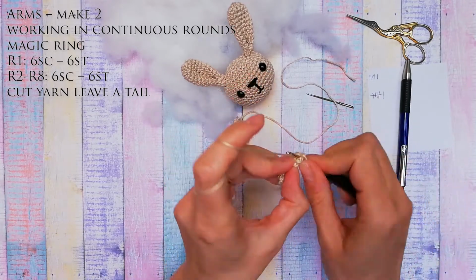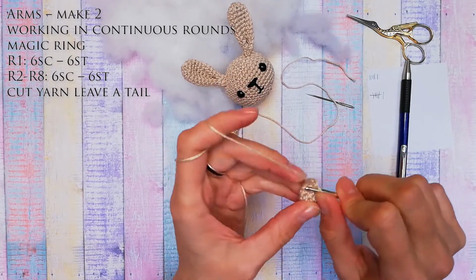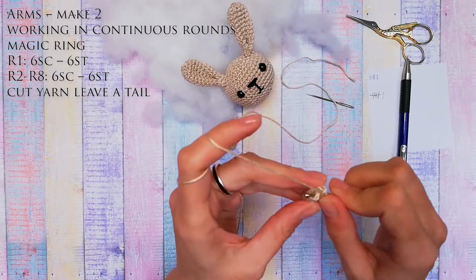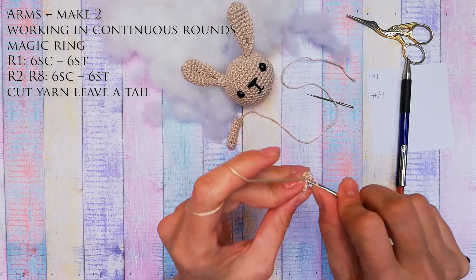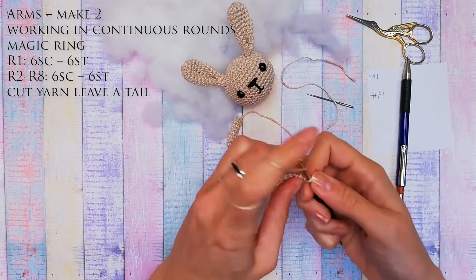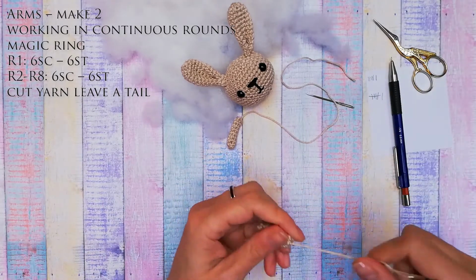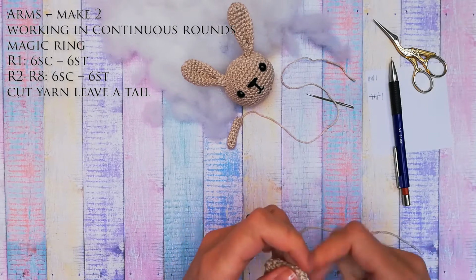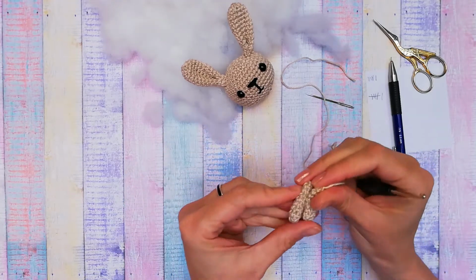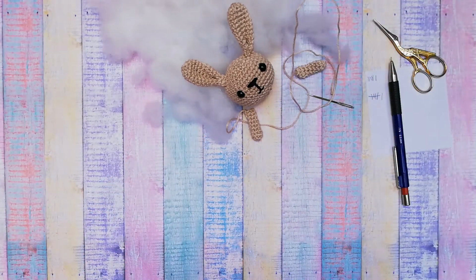6 more single crochets. 1, 2, 3, 4, 5, and 6. Now a slip stitch, chain 1, and just a bit of a tail to sew the arm. So here are my 2 bunny arms done. Now I have to go to the body.